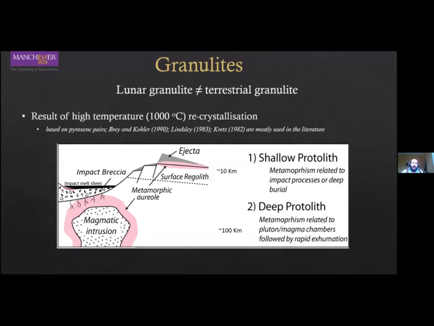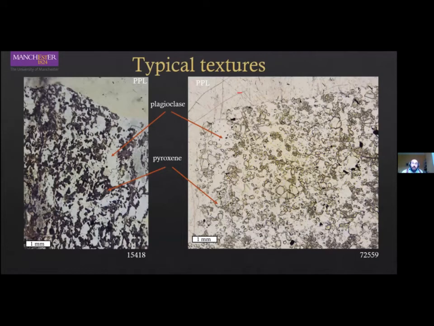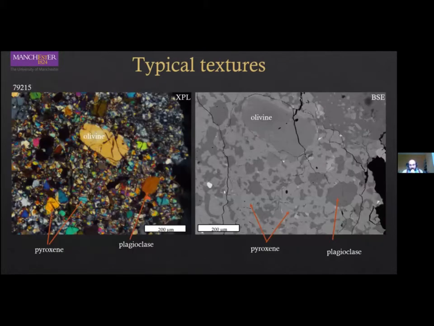So in terms of what some of these rocks look like, there's a huge range of textures. These are some thin sections for two Apollo samples. These are some of the nicer examples where we have fresher, not so brecciated rocks. Typical textures range from nice granulitic textures to more poikiloblastic type textures. In some cases, for instance here, you can see a bigger olivine grain and more of a granulitic texture in between some of these larger grains. But these are quite fresh examples.